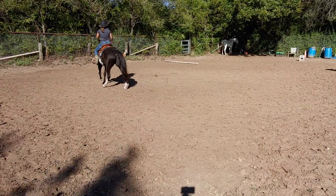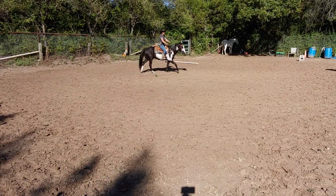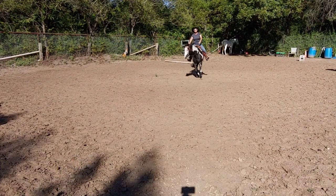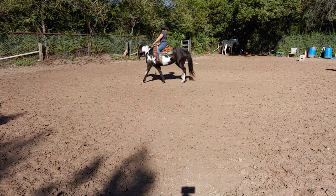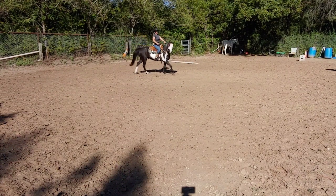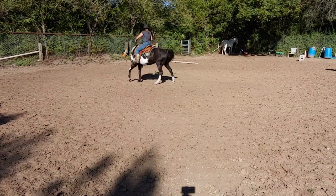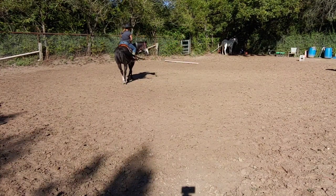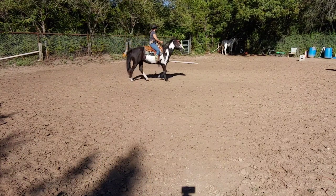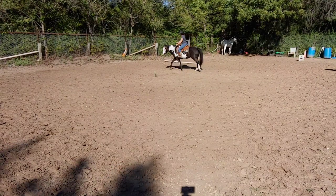I'm going to use this little straggly plant again. Inside rein towards the target. If you have a cone or something, that works better. Try to sit up. So inside rein, inside leg, button number three. Try to keep him. There we go. And so we get this engaged ground cover. There we go. And good. Let's go on the other side.